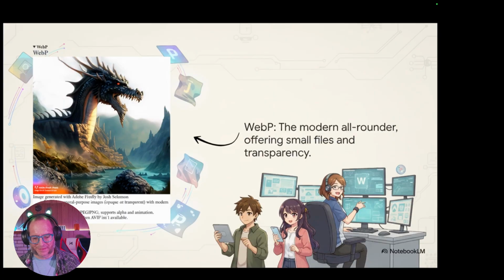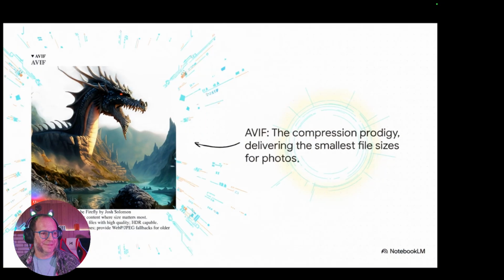Okay, now we're talking modern web. This is WebP, and frankly, it's the all-arounder you've been looking for. It's like the best of both worlds. You get the small file sizes of a JPEG, but with the awesome transparency and crispness of a PNG. Seriously, for like 90% of the images you're going to use today, this should be your default, your first choice, period.